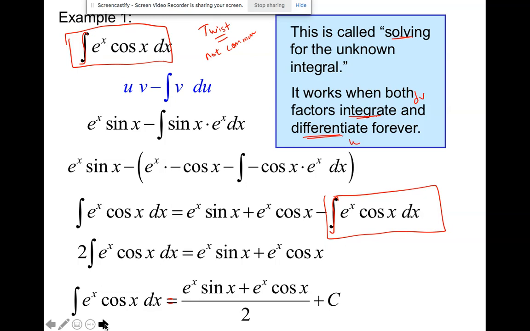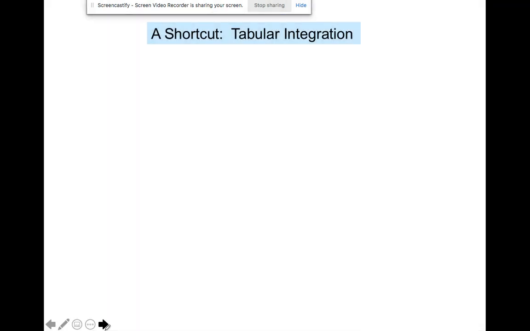All right. Now I want to go back and highlight the repeated integration by parts with a polynomial factor. So I didn't have to solve for the unknown variable. This is called tabular integration. This is optional. I did not make up this word. Tabular integration is real. AP recognizes it. You don't have to use it, though. It is an optional integration by parts.